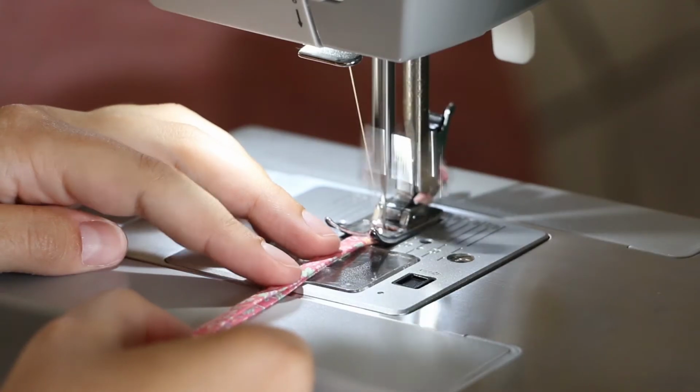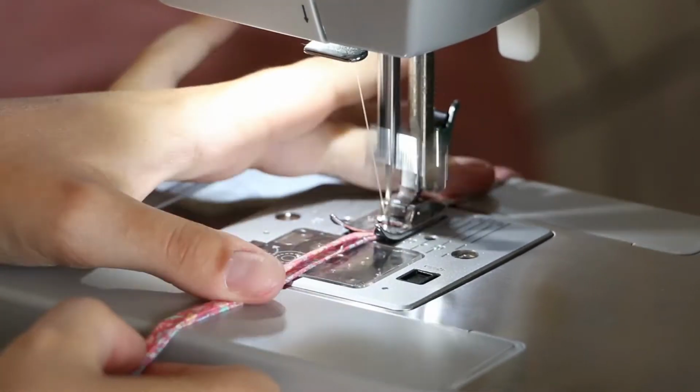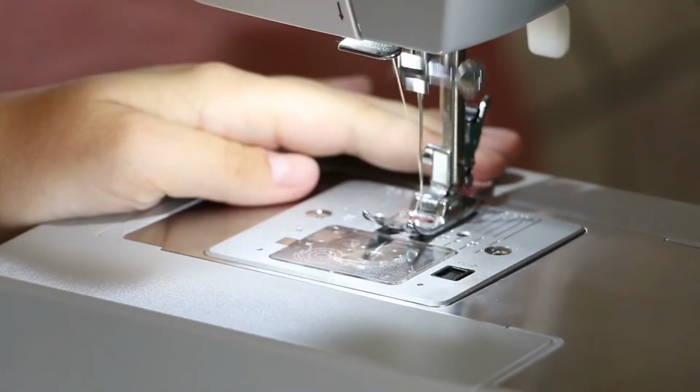Then once you have your ties nicely folded and ironed down, you can quickly run them through the sewing machine and do a top stitch so that they stay in place. And then once you're done, you'll have these nice clean ties, no flipping inside out necessary.